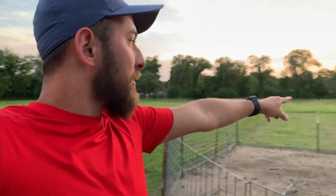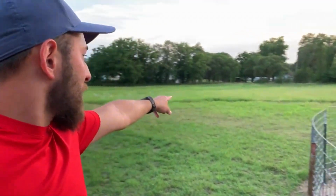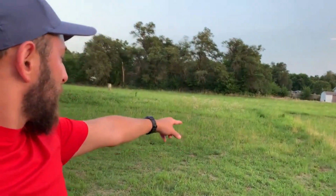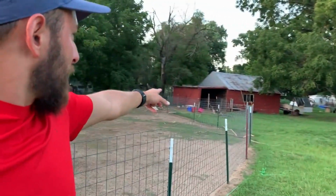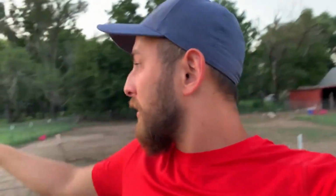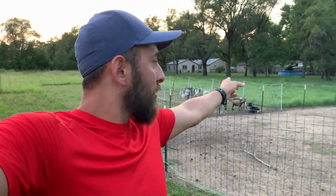I move it around. So you see right there, there's 3 days. There's kind of a big square out there. There's another day. And then you got this rectangle here. We got 2 days here. And we got a square here. You can't really see it now, it's growing in. There's a day. And then over here to the door, to this hill, I got another day. So there's 3, they're on their 4th, 5, 6, 7, 8, 9. So I got 9 days of grass just right here that I've moved them. And I've got about 2 more days, 3 more days back there. And then I always take them into my backyard to clear around the trees where the poison ivy's at.